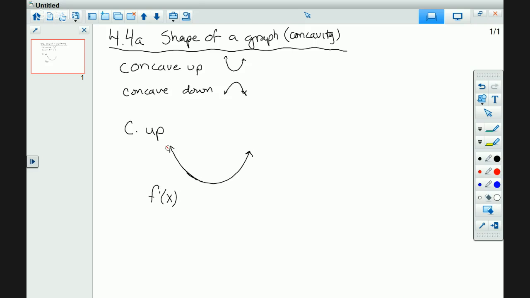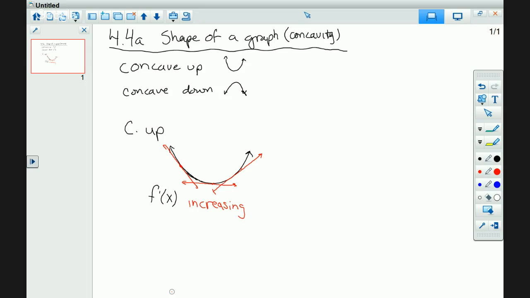This would be negative, right? Okay, what about this one? What's happening to this one? What do we call that in math when it's negative, 0, positive? Increasing? Yep. Thank you, Trevor. So if it's a concave up graph, the derivative is increasing, because we're going from negatives to positives. So we're going up, right?